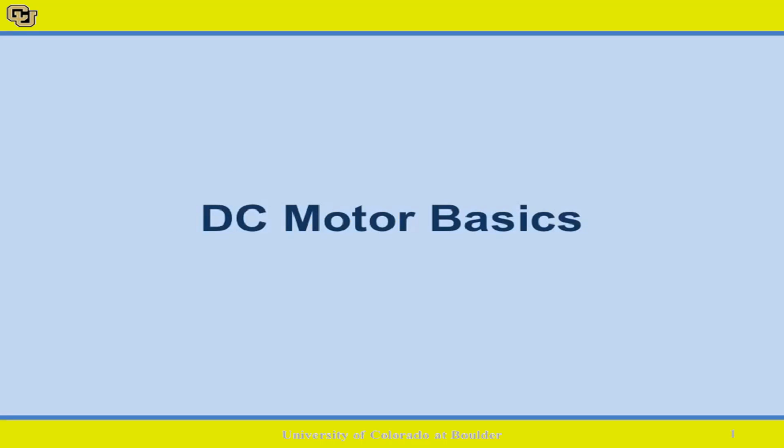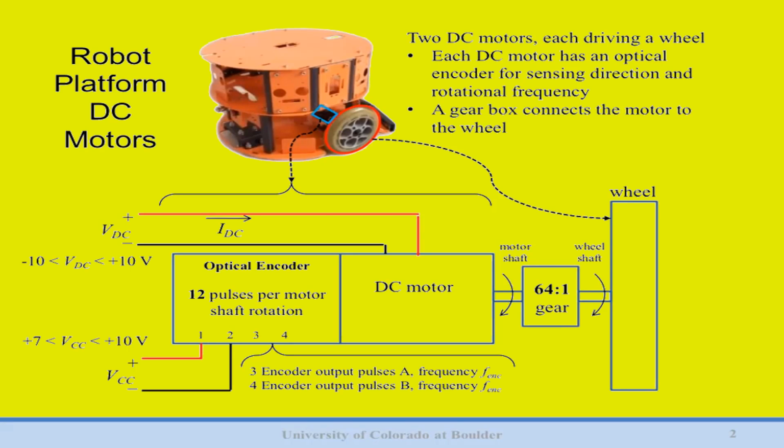And welcome to the module DC Motor Basics. In this module, we're going to be going over the robot platform DC motors. Each robot you use will have two DC motors. We're going to go over how we estimate the parameters in these motors so that we can build a control system around them and get them to do exactly what we want.